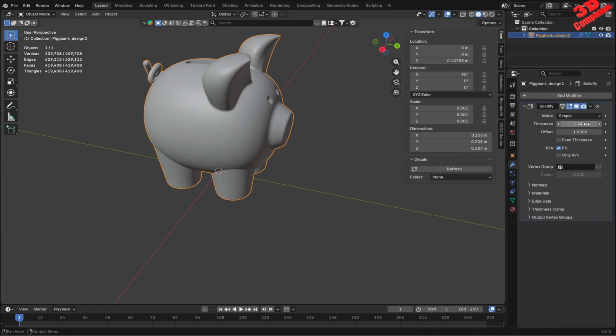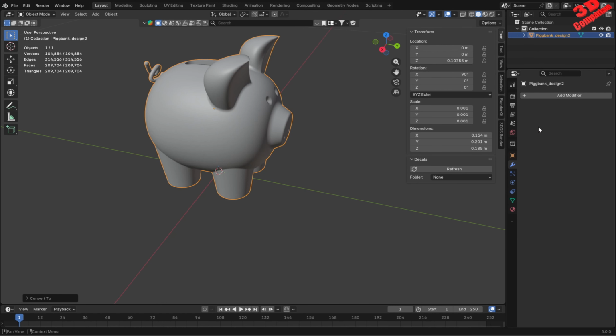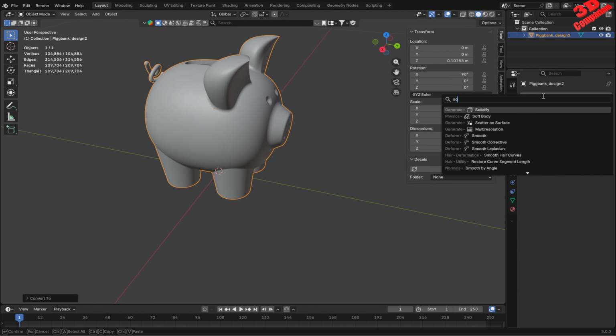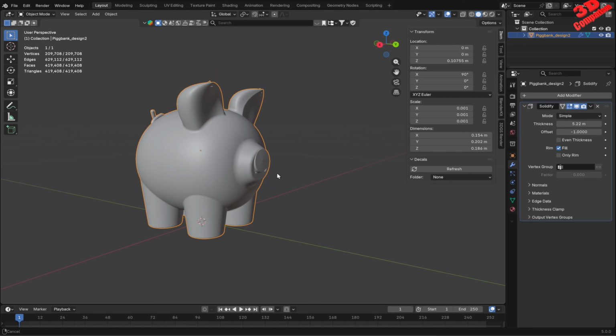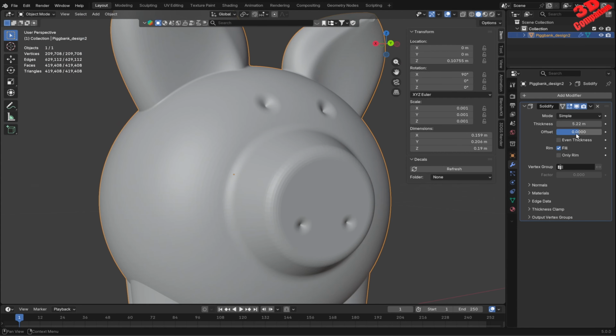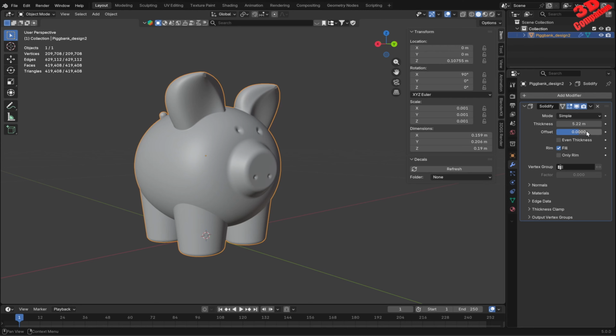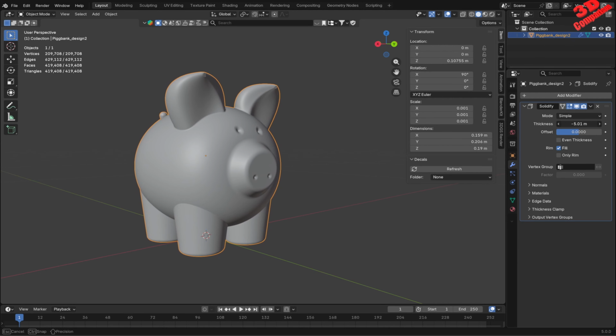But let me just convert the mesh before I do that. So I will just have this reconverted and have that solidify reapplied. And let's see if it will work the same. So mostly we're gonna see that it will be the same. It's not actually being offsetted from the same. So I zero that out. And now we're gonna see that it will now do that proportional. So minus 0.5. And yeah, we're gonna see how we can change that.